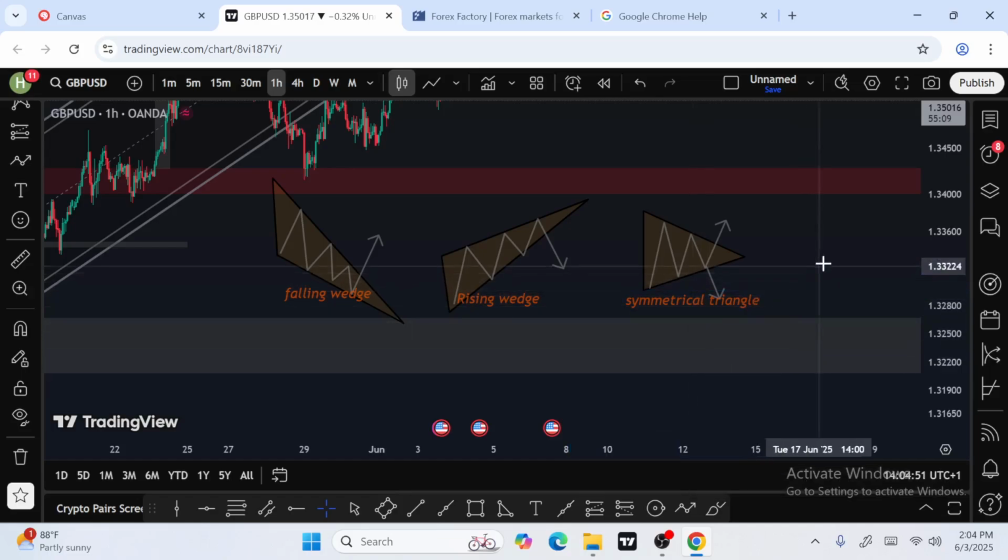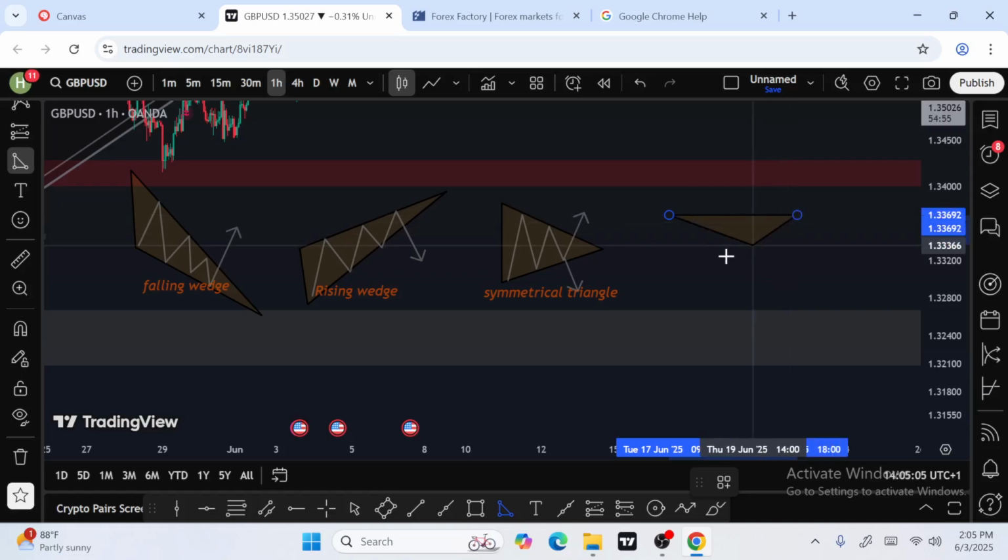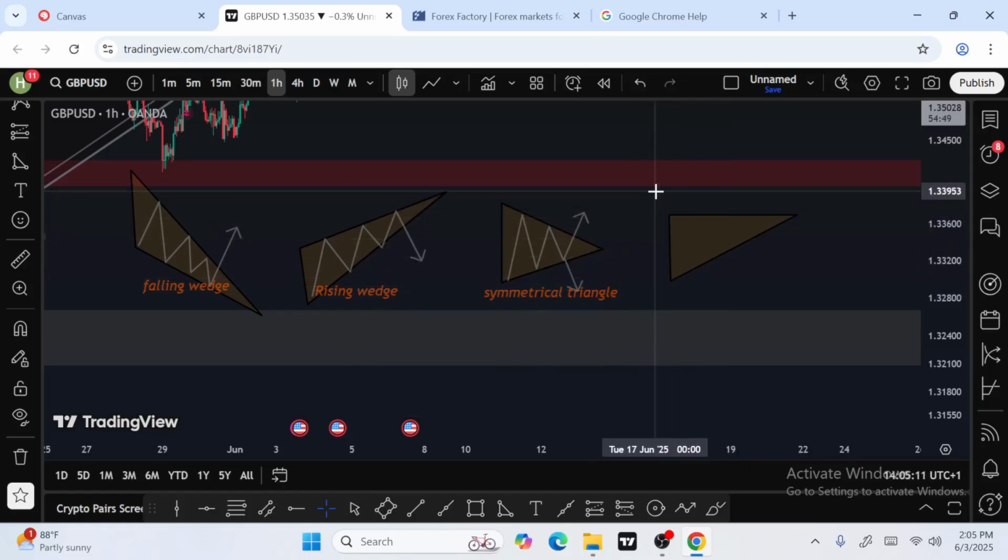Now, are we following? Now, you can see another what? Pattern like this. Now, this is another type of triangle, but this is what? Ascending what? Ascending what? Do you see that it is different from this? This one is having what? Lower low. Sorry, it is having lower high and higher low.